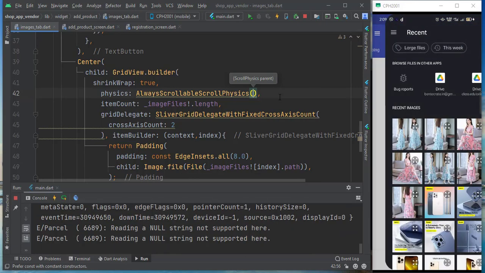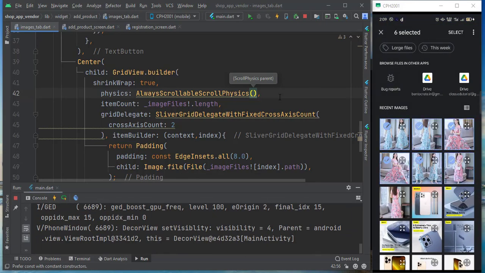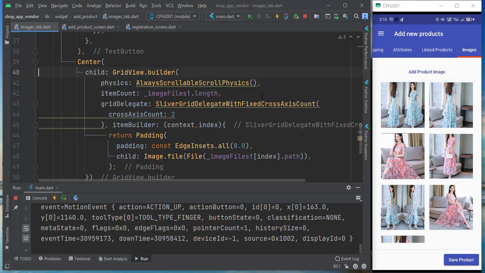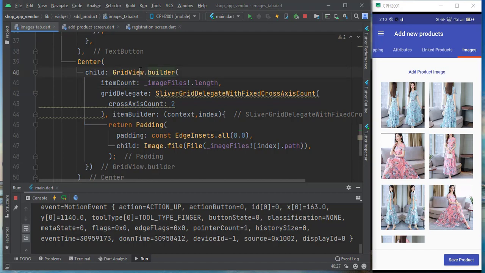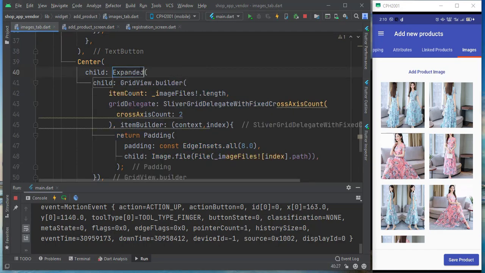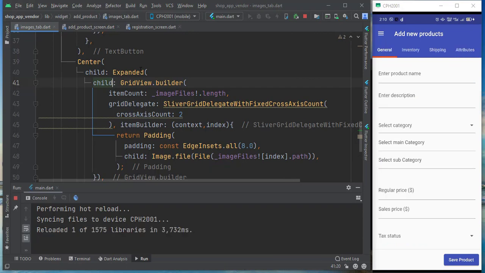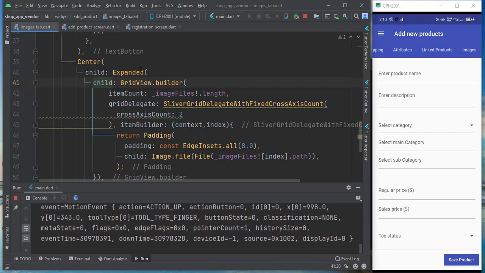Images, add product image. Okay, it's not working. If I remove these, okay, you remove shrink wrap and physics also, and wrap this one with expanded.